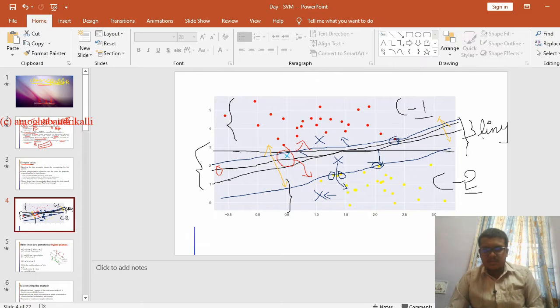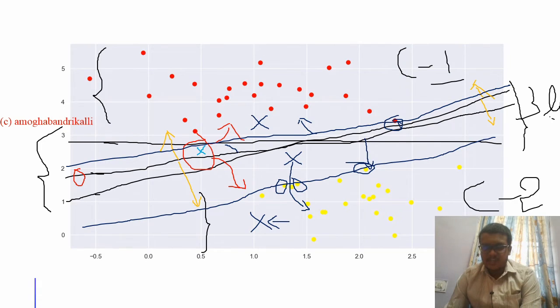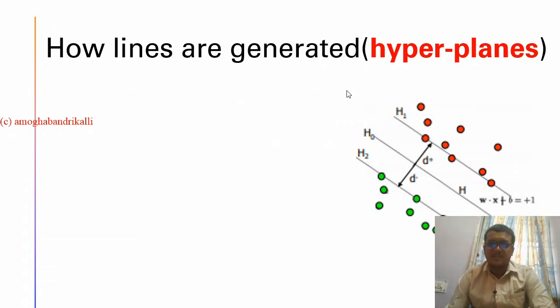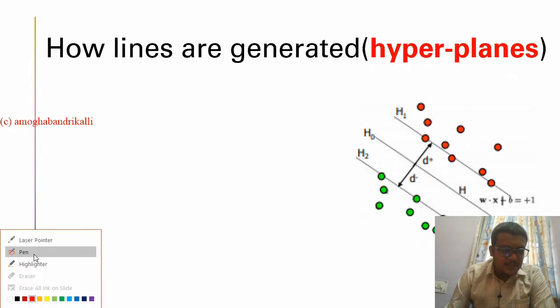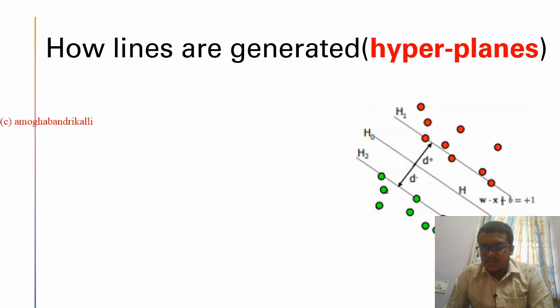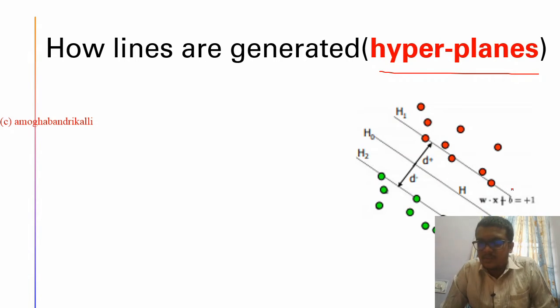For executing this, let me tell the equations for the hyperplane, or else it will be just confusing. So this is a hyperplane you are going to generate for the data. This is the optimum hyperplane, H0, H1 and H2. These are the three hyperplanes we are going to generate. These are all the data, red and green. So how have these hyperplanes been generated?